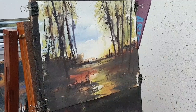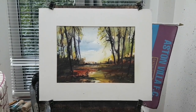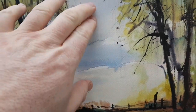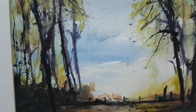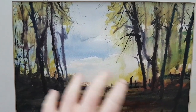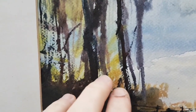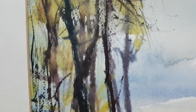I'll dry it, sign it and stick it in a mount and I'll be straight back with you. So here's the painting all mounted up - if you go and have a closer look at it. Got a very simple sky, mainly Ultramarine with a bit of Raw Sienna in there as well. You can see it's not just a uniform colour, it's broken up - loads of different variations in colour. Then started off with these trees, did them both sides at the same time. You can see on the left hand side, started off with a bit of green in the background, then bashed in the trunks using the rigger brush. You can see the various tonal ranges, starting with the faintest ones right through to the strongest ones closer to us, just to create that sense of depth.